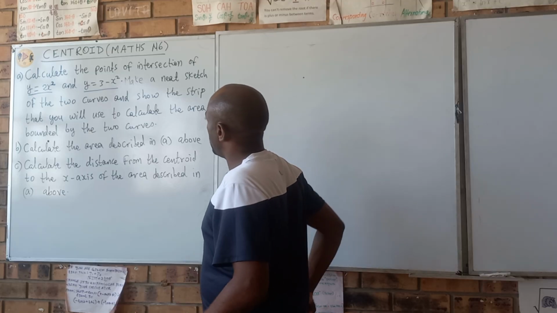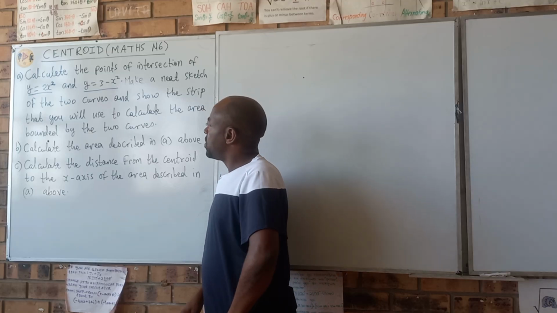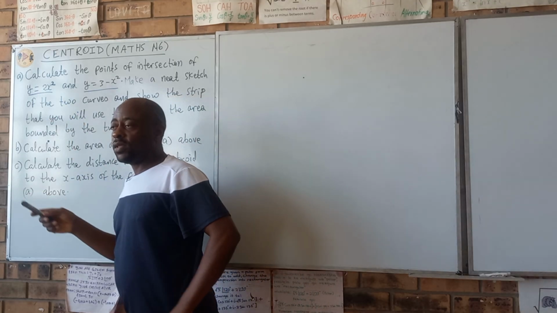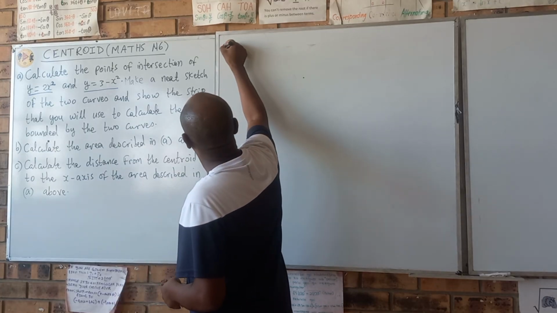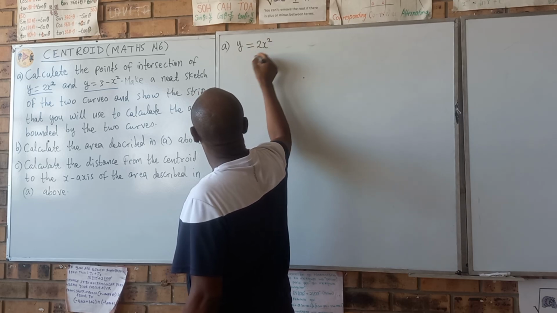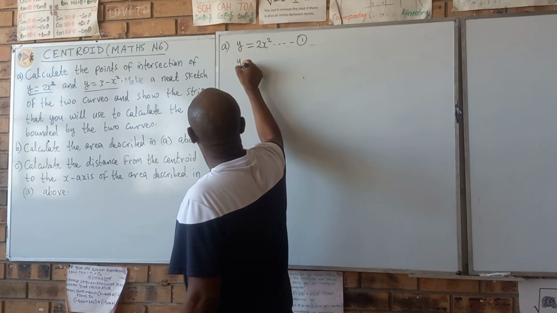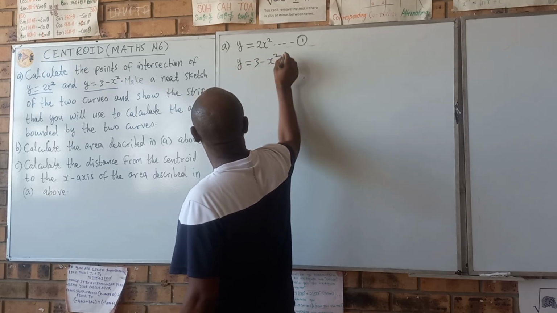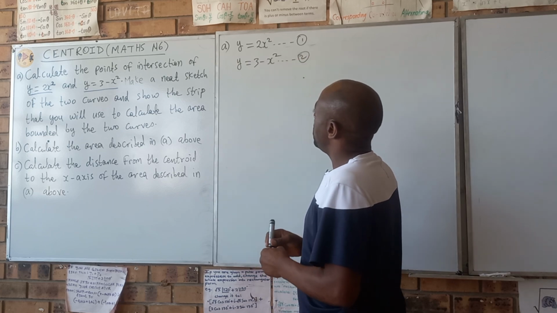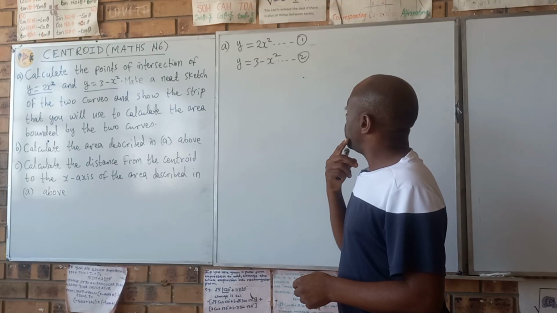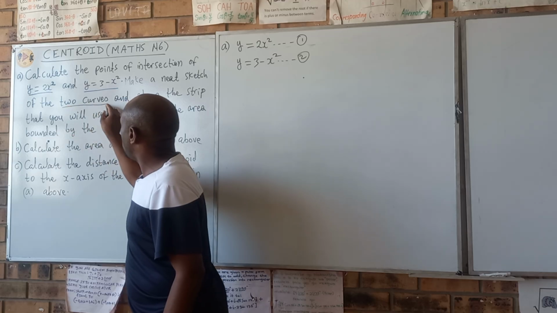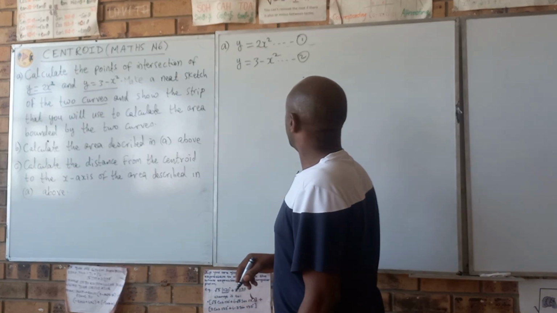So, from what I have picked up in that question, you see I've underlined what is important to me. I've underlined two graphs, so I'll start by getting those two graphs. In the A part of my problem, I have two graphs: y equal to 2x squared, that is my graph number 1, and y equal to 3 minus x squared, that's my graph number 2. So what this tells me is that when I'm done sketching the graphs, the portion I'm shading must be surrounded by the two graphs. That's what they indicated there. But they need the point of intersection from us.